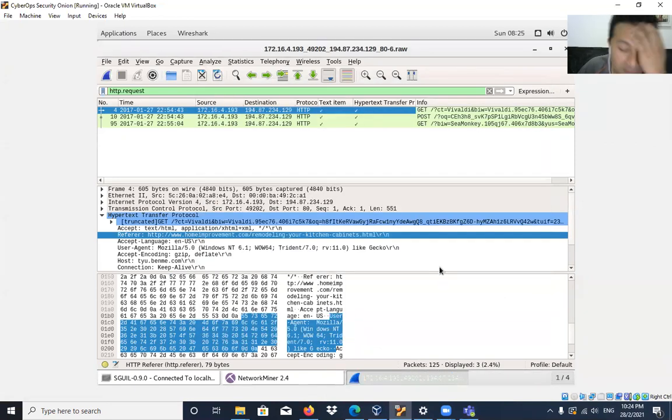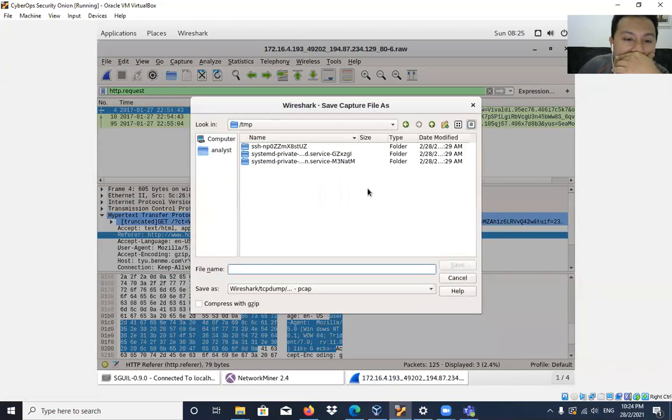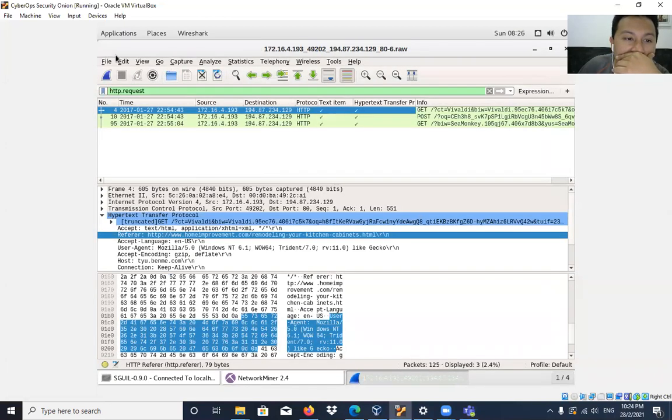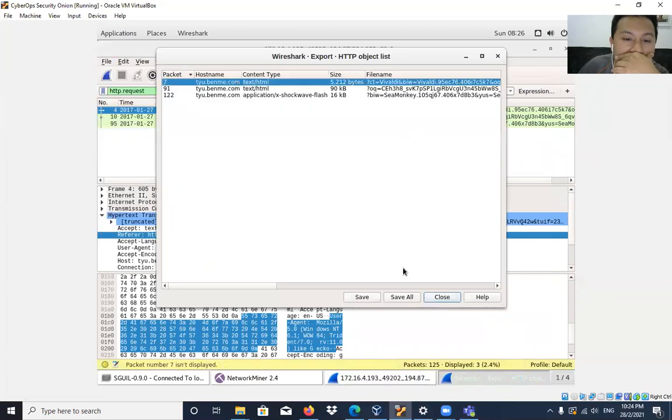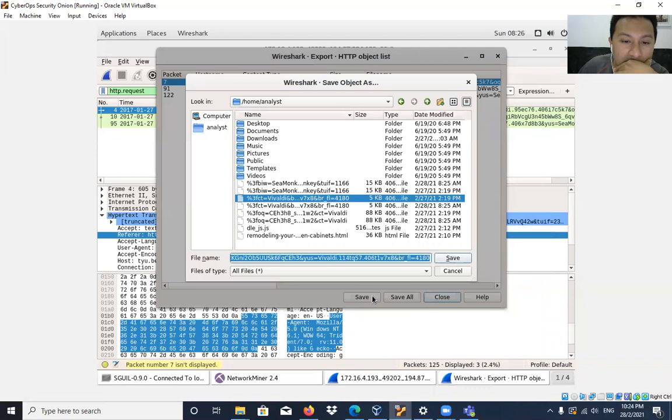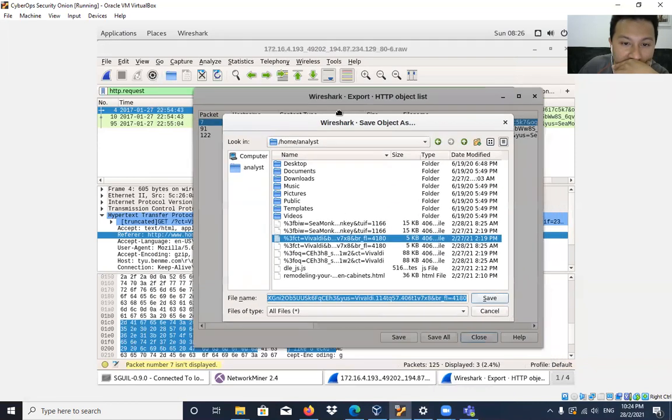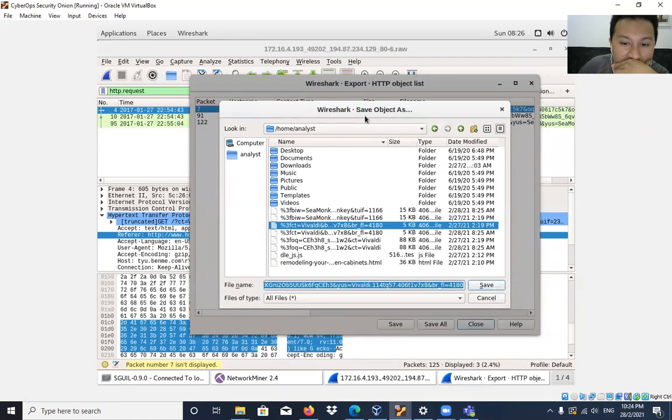Close. Double check: export object, HTTP. So we have three files, Monkey, Vivaldi.